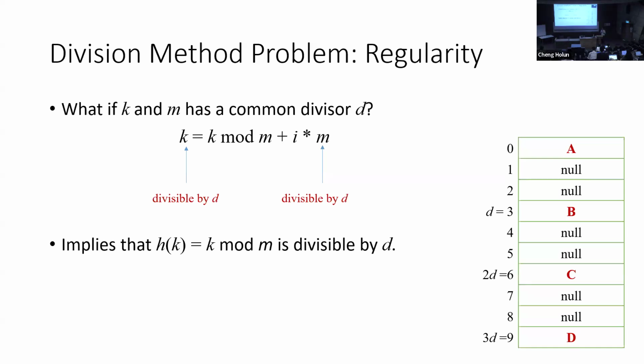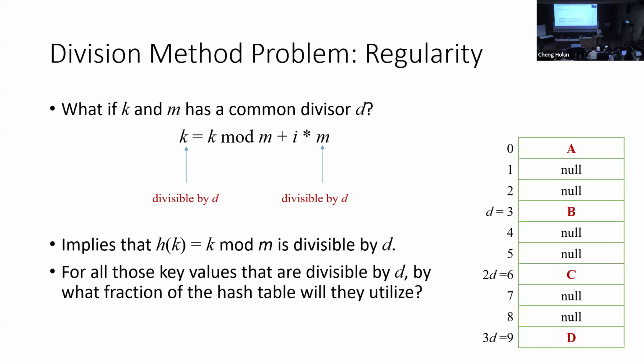Because if your hash table size is a prime number, you will reduce a lot of the chance of collision. And that's why in the movie Mercury Rising, the prime number is not only for the hash table size, but for passwords. Okay, we'll talk about the password thing in the next lecture. So the moral of the story is, if your table size with this division method has a lot of divisors or factors, then you will cause a lot of collisions. Okay, the chance of utilization will be 1/t.